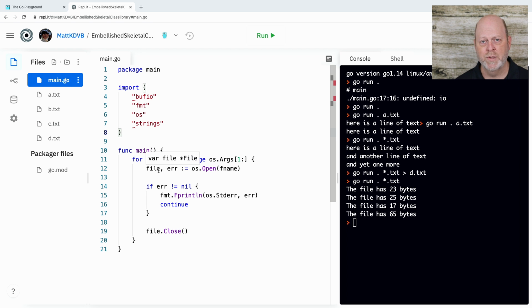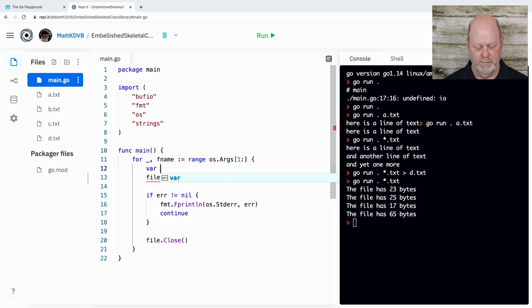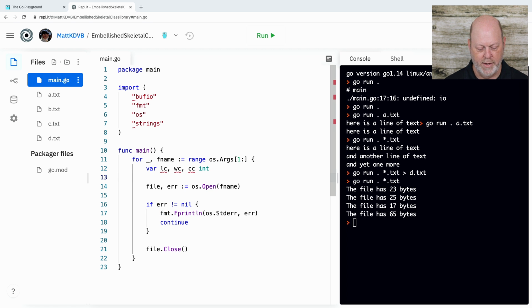What I want to do is produce a utility that does sort of what the WC program does in Unix. And WC stands for word count. Now actually by default, WC will print out how many lines, how many words, and how many characters. And we're going to do that here real quick. So I'm going to need some variables, right? And they can just be integers. And again, this is an example where, in some languages, if I were doing this in C and I needed to deal with big files, I might be forced to call those things unsigned ints.